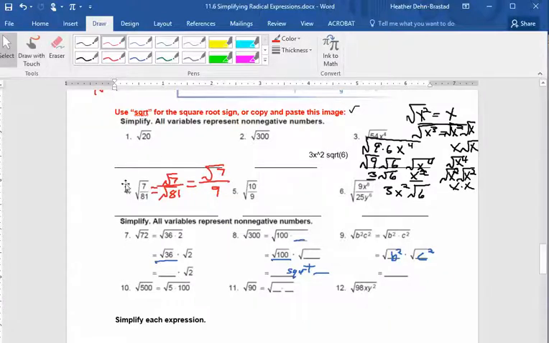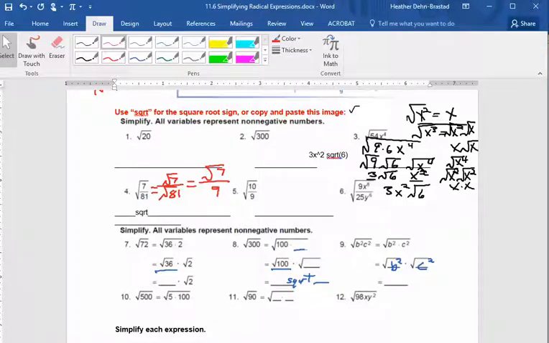Now let's say you're typing this. This is one of the assignments that's not so fun to type. But you could just write the square root of 7, so I'm just going to use the SQRT, then use the division sign, and then my denominator is 9. If there was a lot of stuff in the denominator, I could put it in parentheses to make sure that we knew that all of that was in the denominator. But if it's just one number, then you can just type that number.